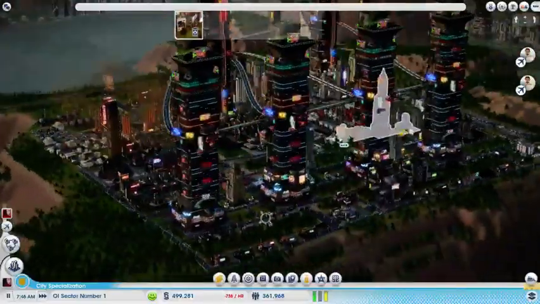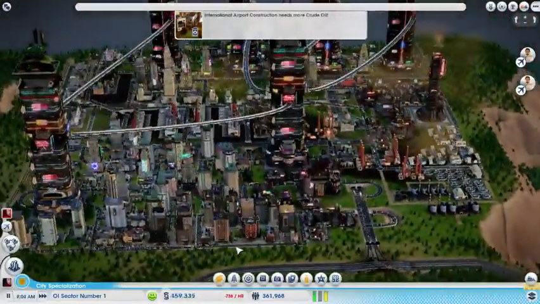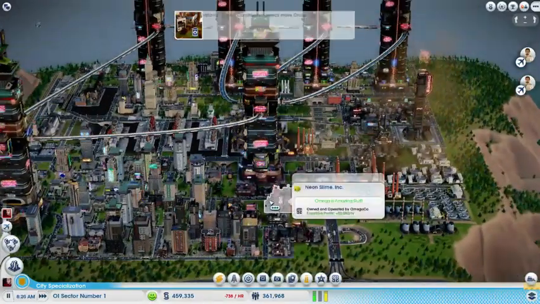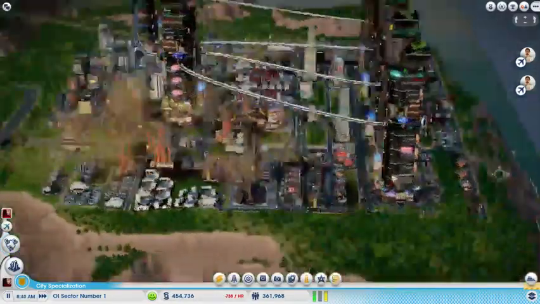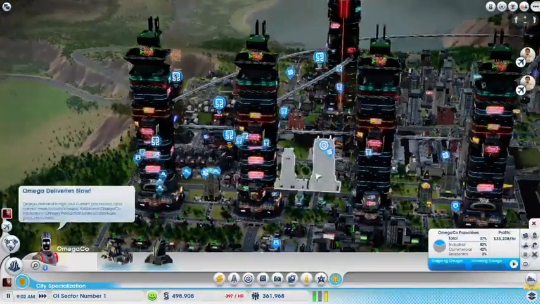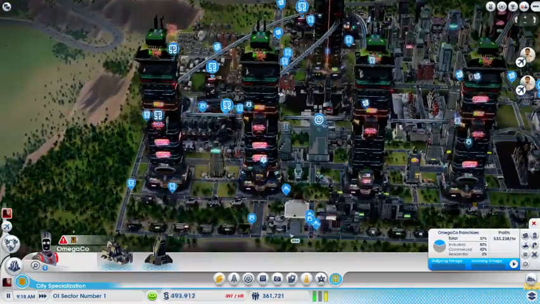But we need to save up some money, and I could just go to another city and grab it, but I'm going to let this city run for a little bit too because it needs to grow, and the Omega needs to spread. Since we're only at 37%, that's since we demolished a bunch of stuff.